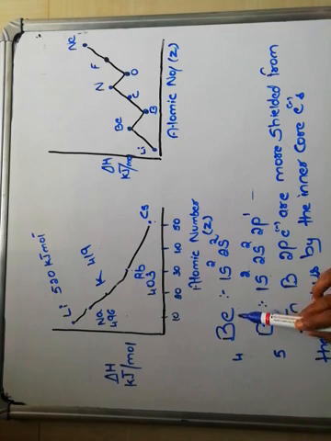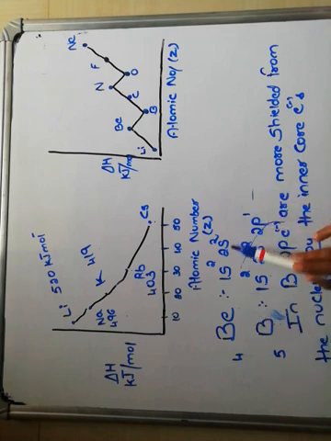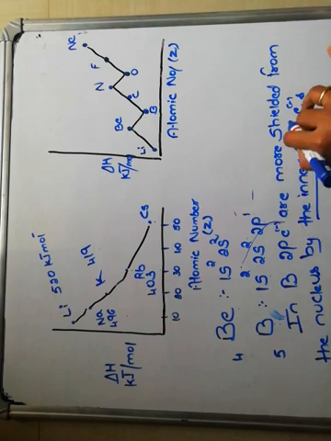For beryllium, we say penetration power is more. For boron, to give the explanation, what we are going to explain here is that in boron 2p electrons are more shielded because the inner electrons are more, that is what we are saying, more shielded from the nucleus by the inner electrons. The outer electrons can be removed easily.